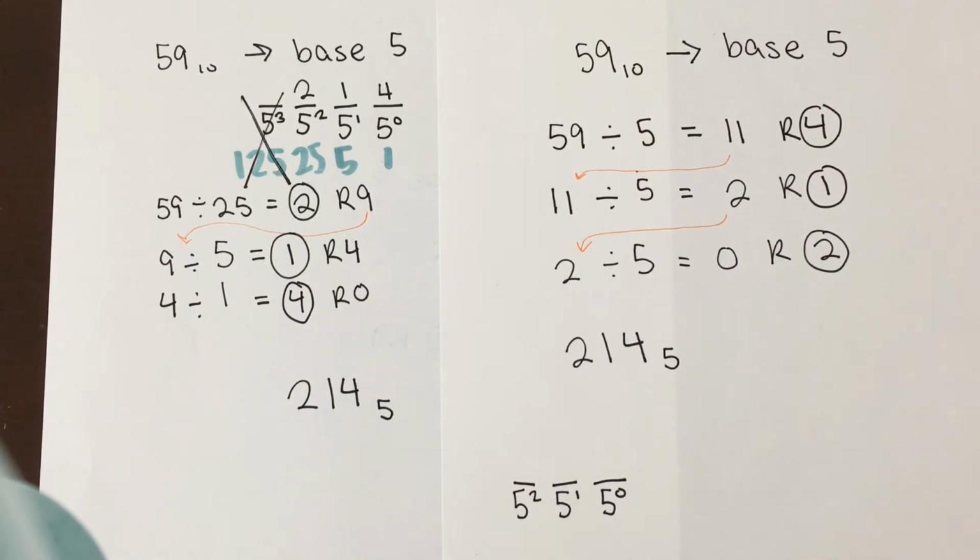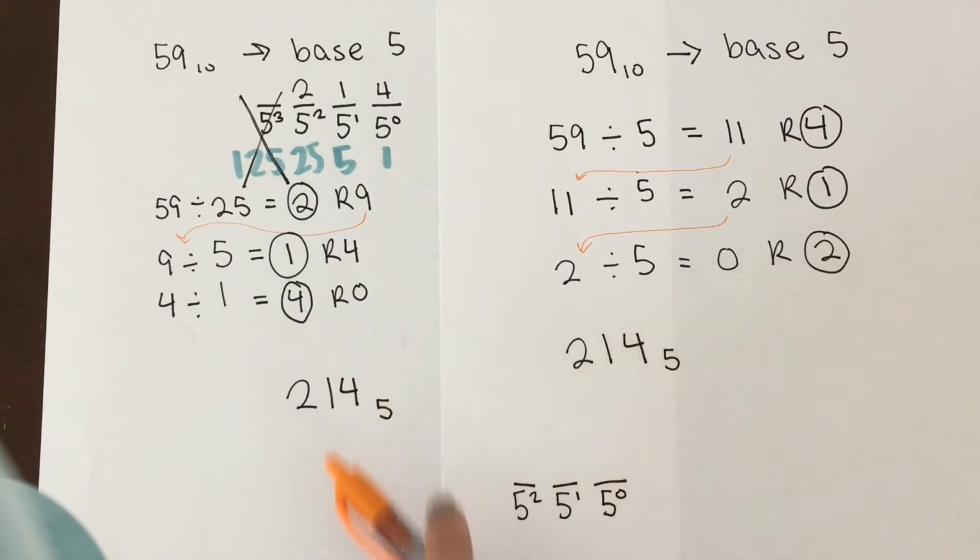Let's compare the two methods that we just did. In both problems, we were really dealing with the same problem, turning a quantity of 59 base 10 into base 5, meaning that we only have 5 digits available, 0, 1, 2, 3, and 4, and our place values were different, being 5 to the 0, 5 to the 1, and 5 squared. For both problems, we recognize that we didn't really have to work with 5 cubed, because 5 cubed in base 10 is 125, which is greater than 59 base 10. That quantity is bigger, and so we wouldn't need to represent the smaller quantity using 5 cubed.